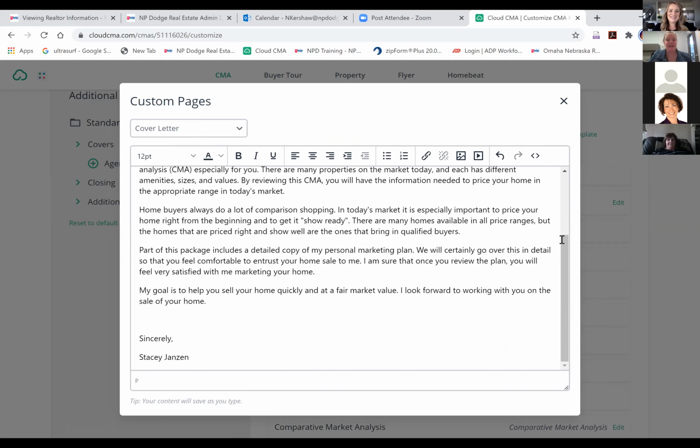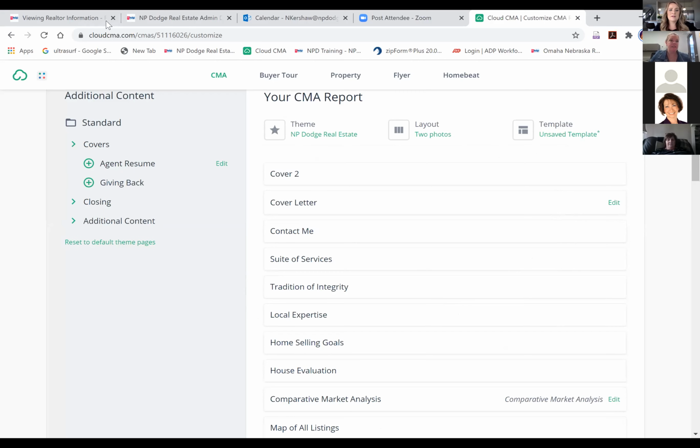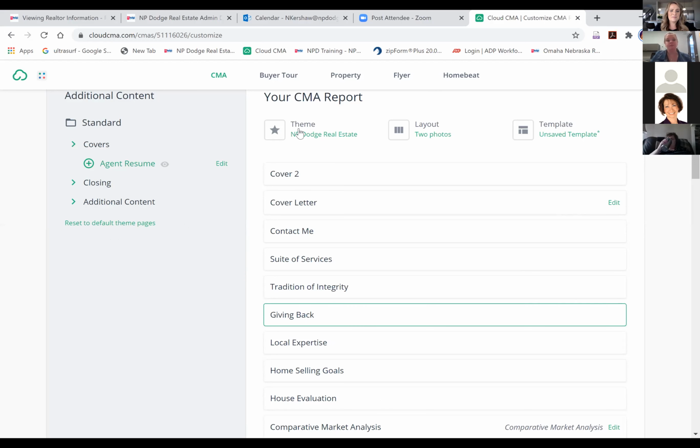So I'm in Stacy's account, so it's going to market this to Stacy, but it'll market to you in your account. Whatever I want to take out, let's say we don't care about this right now, so I'm going to take this out. What it does is it takes it out of the report and moves it over to the left side of the screen. So if you see the report and you decide, you know what, I really want to add that in, this person is very altruistic and they're into giving back to the community, so that's something that we think would help make this person go with us, I can just click it, and it goes right back into my report.